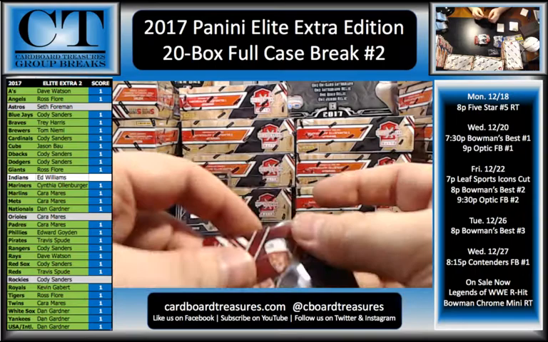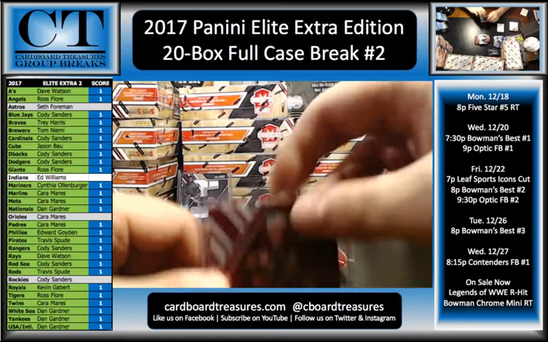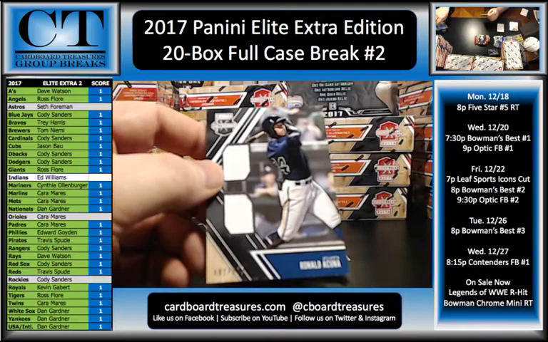Yeah, Trey, it was unfortunate, and the thing that was worst about it, I mean, it was a 1 of 1, so you can't replace it, and the post office just kind of blew me off. And going to the Braves, 82 of 299, Ronald Acuna, dual relic. There you go, Braves.